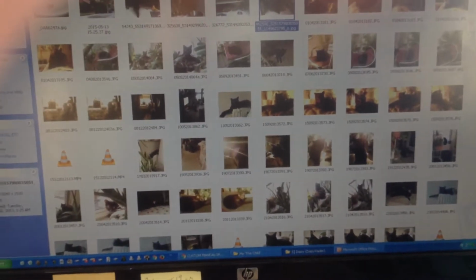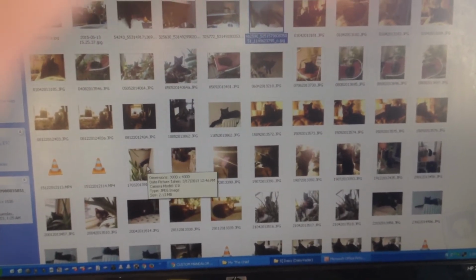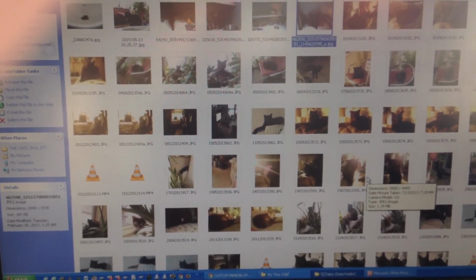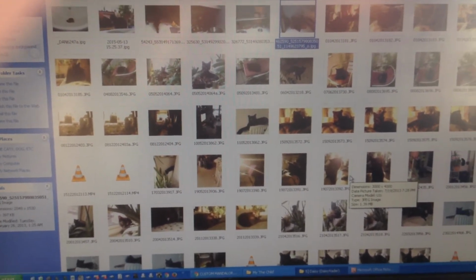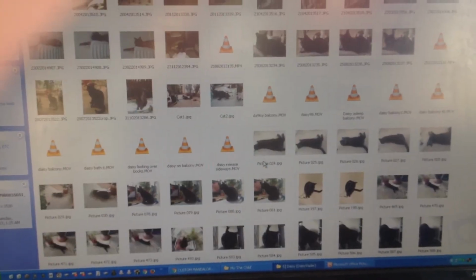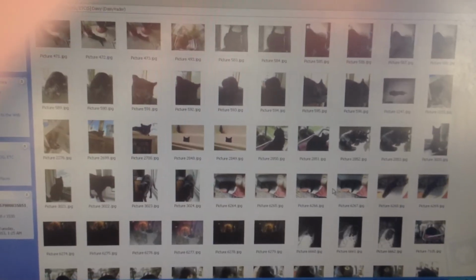But yeah, she's kind of semi-feral, she is really, and she's never really sat on my lap, although she's coming. I've had her for quite a few years now, and she is coming to sort of sleep on my lap on the bed. But yeah, and you see I have loads of pictures of all of them.